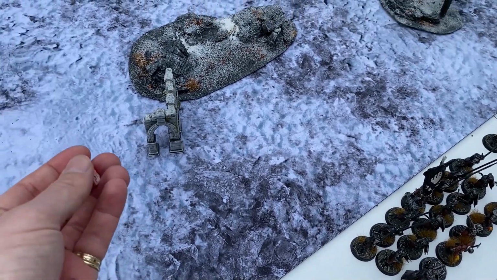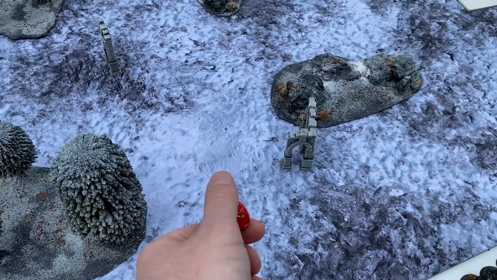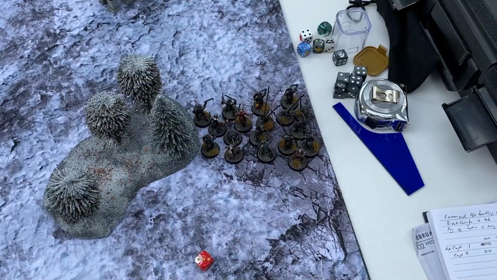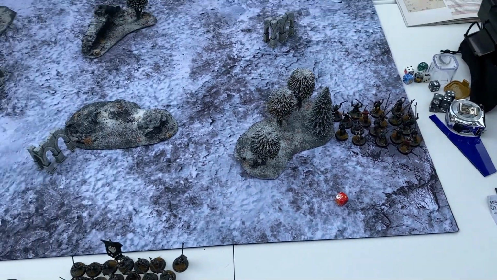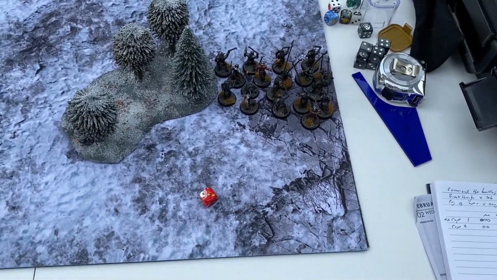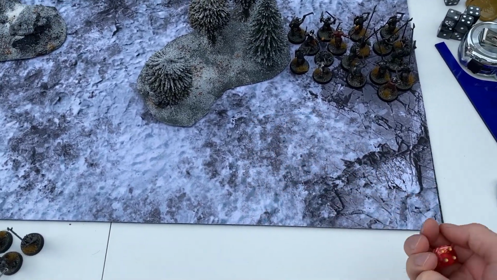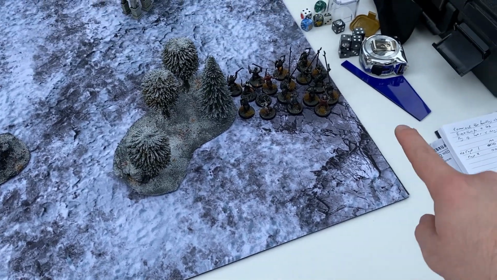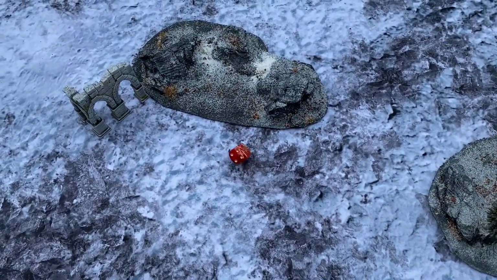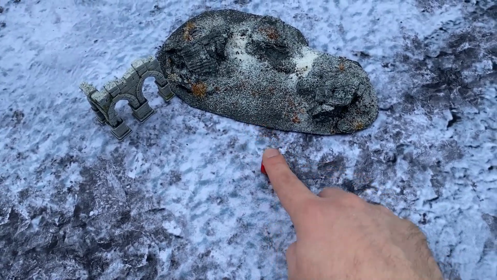So let's see where the secondary captain comes in. It's a 5, so I'll deploy him. I have deployed the secondary warband in this little corner of the board. My hope is that if I manage to roll well for the second one, i.e. my leader, then I can come on either edge to support this lot. So let's see what happens. It's a 6. Okay, well, I will deploy those then.